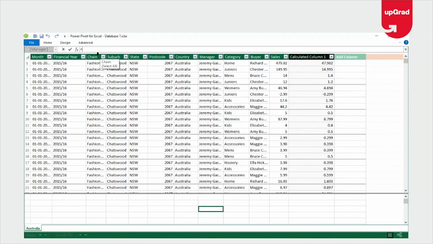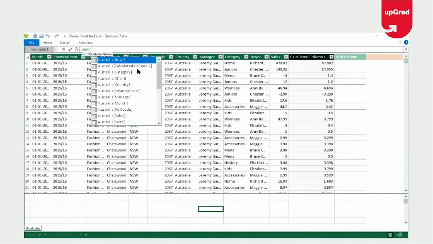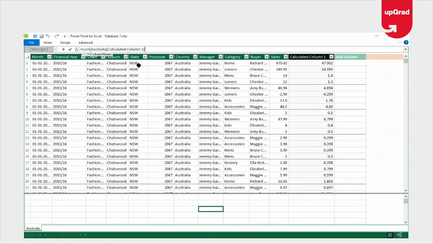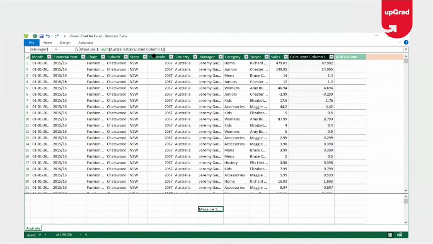So I can say measure name, whatever I need to give it. I'm just going to call the sum of calculated columns 1, which I have not given a name as yet. So this becomes my new measure, which is the calculated column 1. I can always change the name if I want to, so that just tells me that this is the commission. Now sales minus commission is going to be my total revenue or the net revenue that I have.